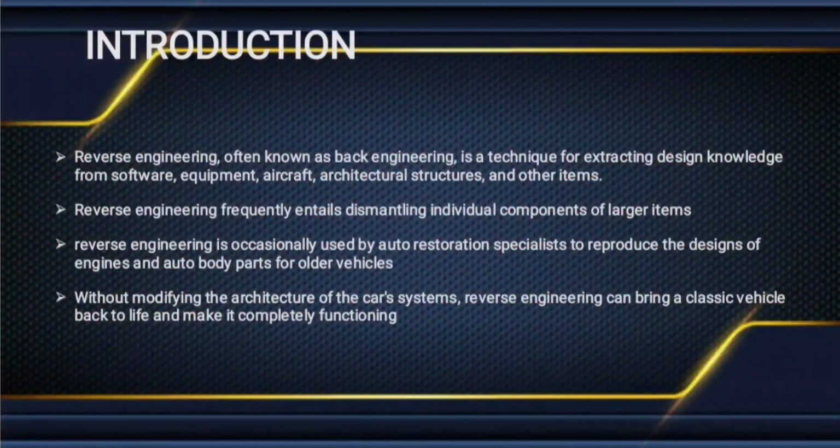Introduction. Reverse engineering, often known as back engineering, is a technique for extracting design knowledge from software, equipment, aircraft, architectural structure, and other items. Reverse engineering frequently entails dismantling individual components of larger items. Reverse engineering is occasionally used by auto restoration specialists to reproduce the design of engine and auto body parts for older vehicles. Without modifying the architecture of the car system, reverse engineering can bring a classic vehicle back to life and make it completely functioning.